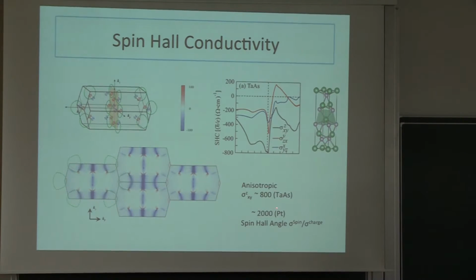And since we know here Pt is a real metal, and now in some sense we are still working with a semi-metal, then we believe this material's charge conductivity will be much lower than platinum, but how much lower? So far we are not very clear, because usually this value is measured with a device built from thin film. So far for this material, the thin films are still not ready.